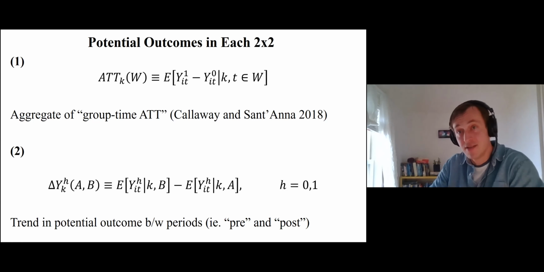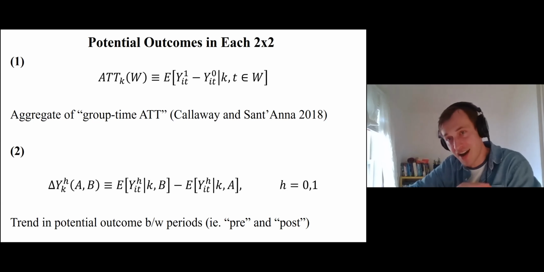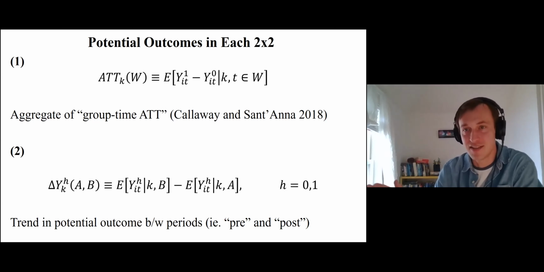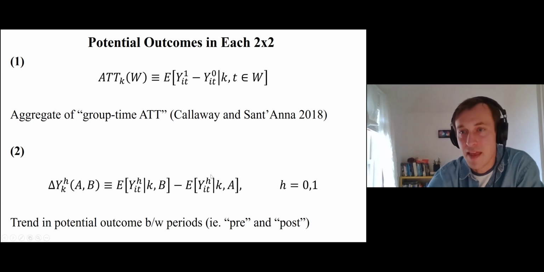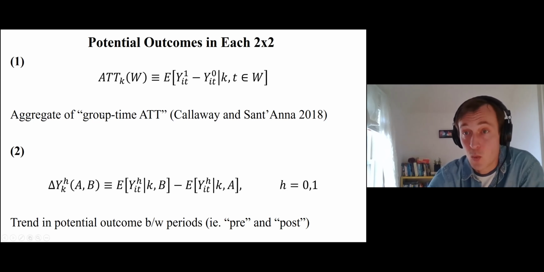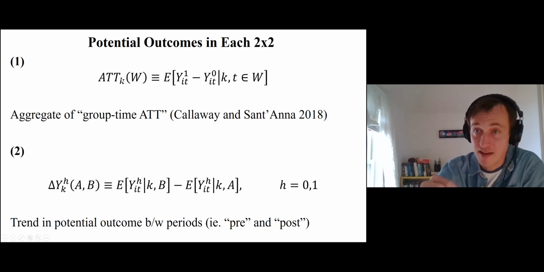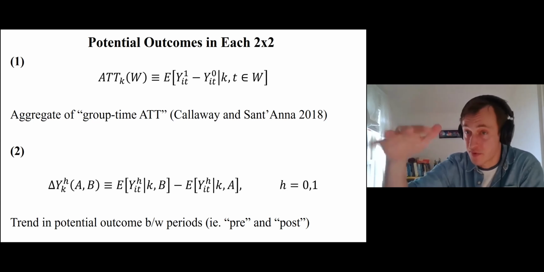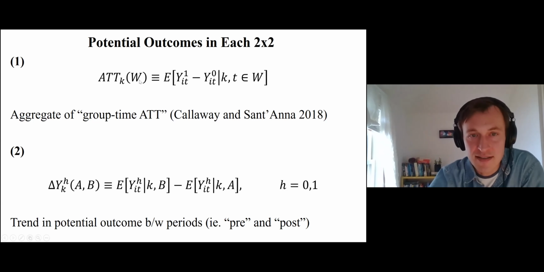So we're going to say for now that untreated potential outcomes are identical. It's the best diff-in-diff design by that criteria anybody's ever seen. It's exactly perfect. Then let's define what a treatment effect parameter means for a given 2x2. We're going to define an average treatment effect on the treated for group K. So this would be a treatment group. For the group that switches at time K, they have an average treatment effect just for them, just for that group. And inside the parentheses here, W is a time period.